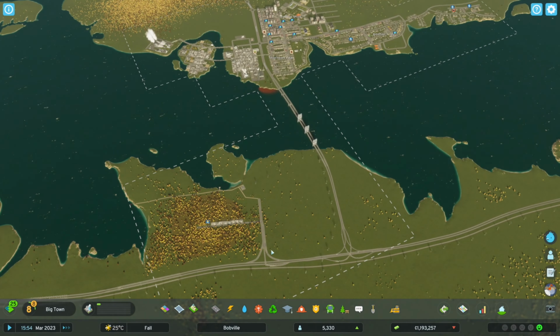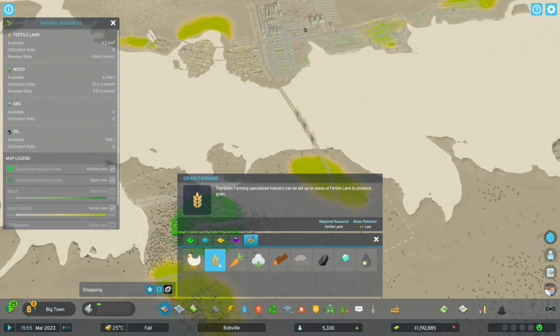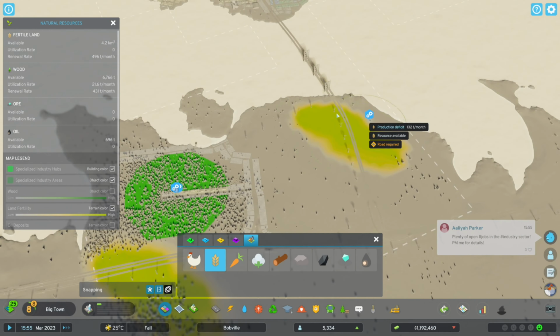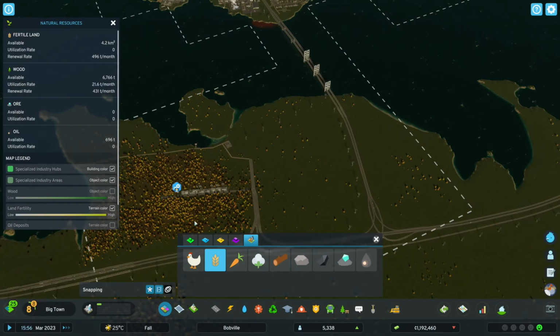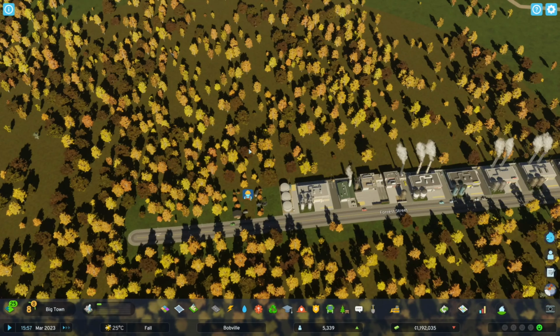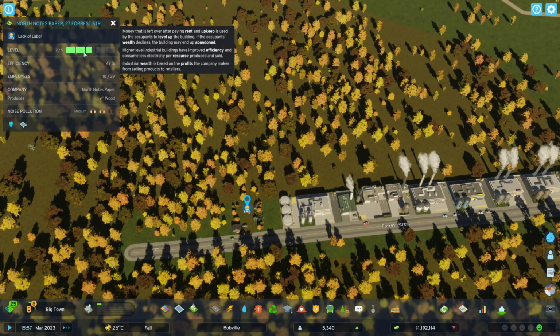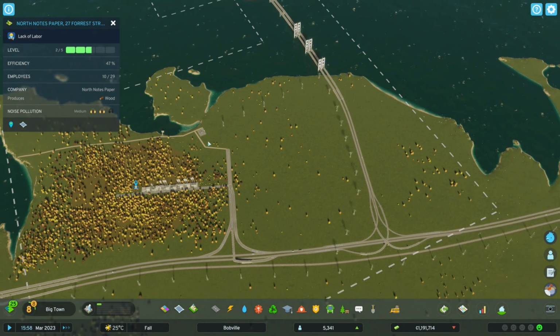Right. Grain. Where is grain? Right, how do we look at that? Right, you go here. And then you go industry. And we want grain. Grain is what we need to do. Here is grain. So I think we definitely need to do something here then, don't we? How is our logging place doing? Lack of labour. The problem is... Oh, it's going up, mind. But we are struggling with labour. Now, uneducated. The problem is we need to get them here, don't we?